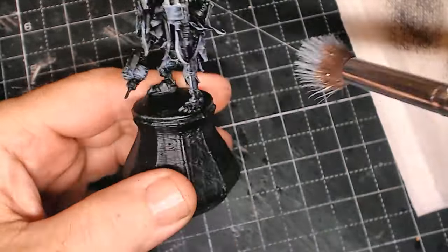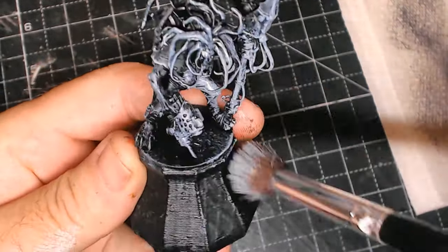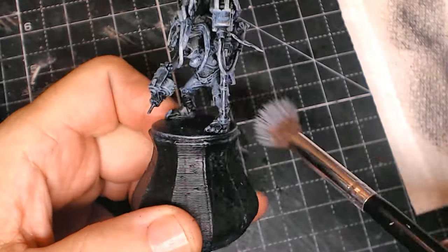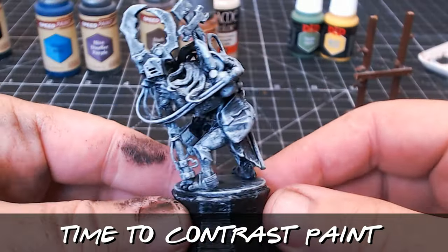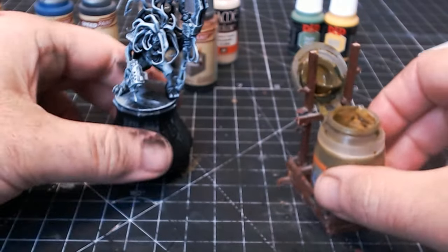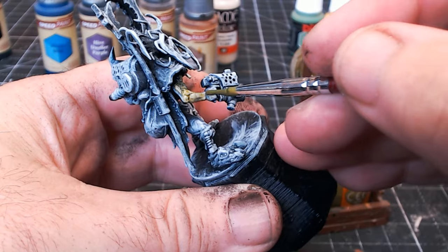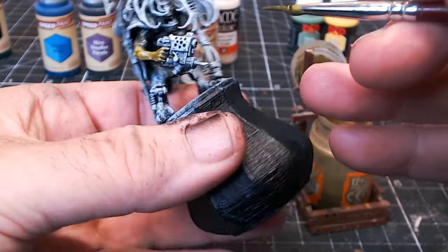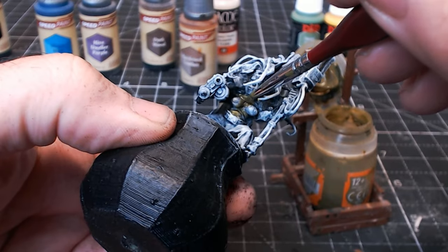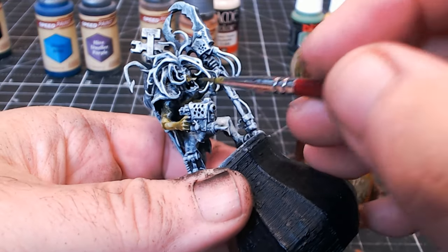The painting technique: prime in black, dry brush with grey, let that dry, then dry brush with white. When I dry brush it's not zenithal priming - I'm dry brushing all over, whereas zenithal is from 45 degrees to simulate sunlight hitting the model. Then my go-to green for all my orcs has been Plaguebearer Flesh contrast paint - I absolutely love how it looks. It goes on really well, dries really well, and it's a lovely color. I want all the orcs to look like they're from the same clan so I paint them all in the same color scheme.